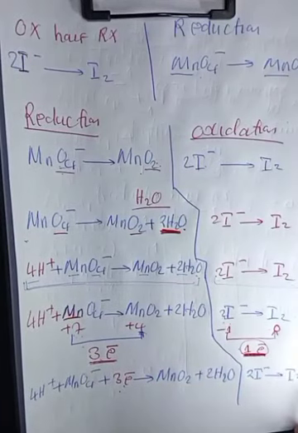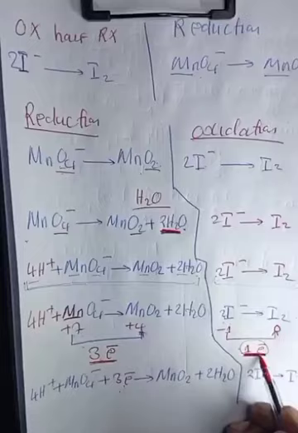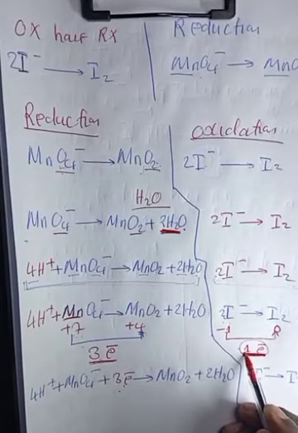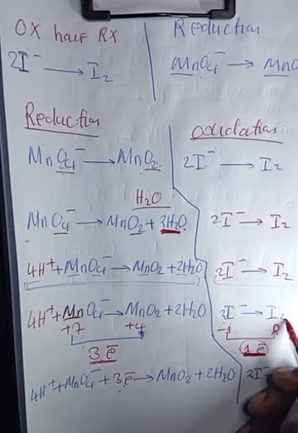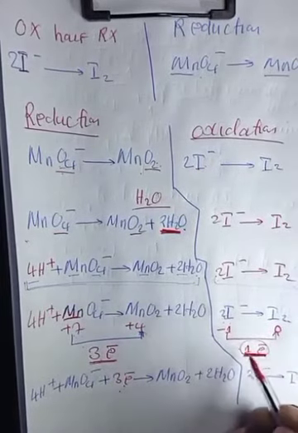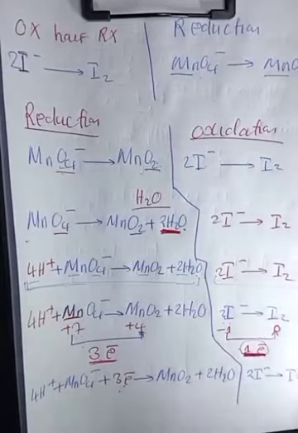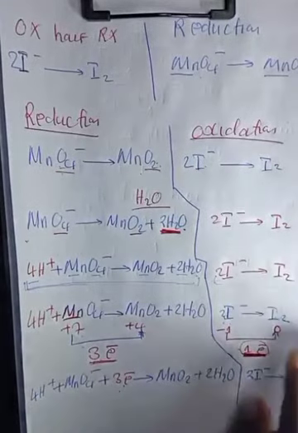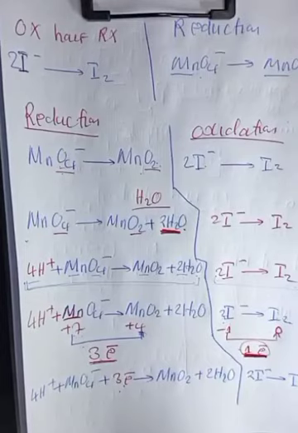But in this case, we have got a different case. We have 1 electron initially, which was lost. But we have 2 iodine, meaning each iodine was able to lose 1 electron. Now they are 2. So it's 1 times 2. We get a 2. If they are 4, say 1 times 4, we get 4. If they are 100, say 1 times 100, it would be 100. That's it. Depending on how many they are, we multiply and get the answer from that.